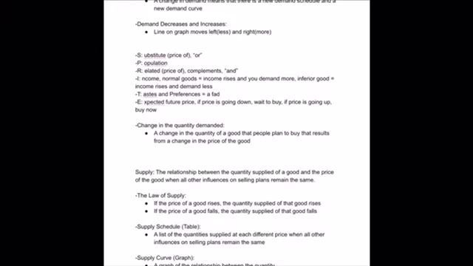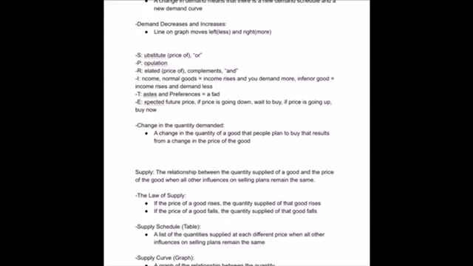And I stands for income, which you're going to have normal goods or inferior goods. I think Andrew's going to talk more about the difference between the two in one of the examples. But for normal goods, as the income rises, you demand more, and for inferior goods, as income rises, you demand less. T stands for taste and preferences, which is just a trend. So it's not something necessarily long term. It'll change over time, and it's not necessarily consistent.